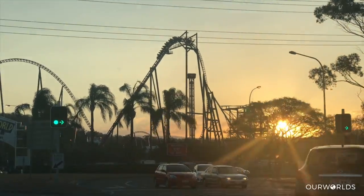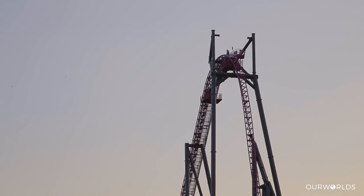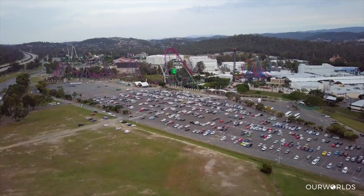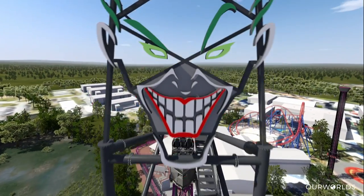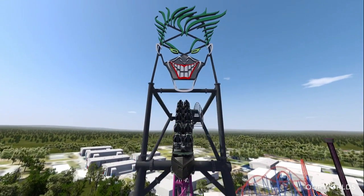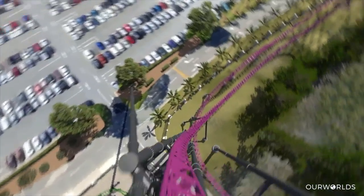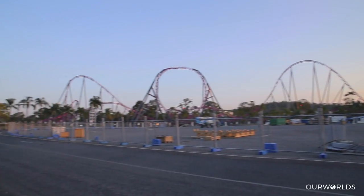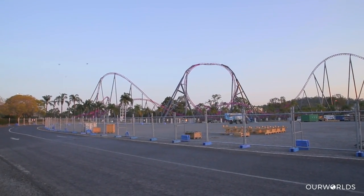Firstly, we've got that 61 and a half meter drop — that's basically the tallest drop of any roller coaster here in Australia, and it's that sweet spot of just being the most perfect height for a kick-ass roller coaster. If you go too tall, roller coasters end up being needlessly short, over budget, or just not fun. But at that hyper coaster height — anywhere between 60 to 80 meters — roller coasters in that category just totally kick-ass in terms of the right amount of speed, force, length, and airtime.